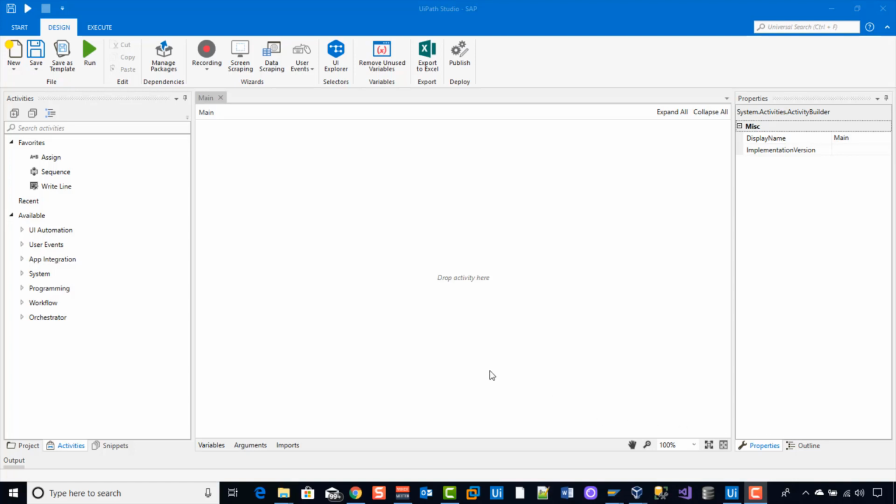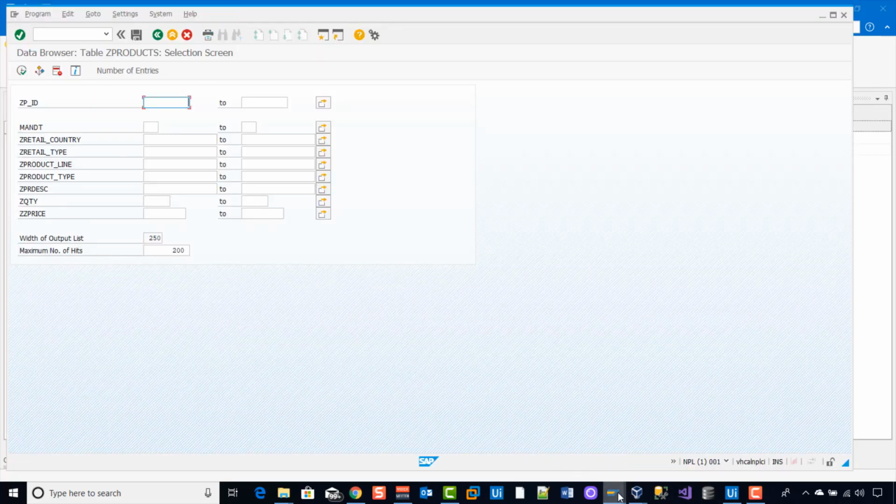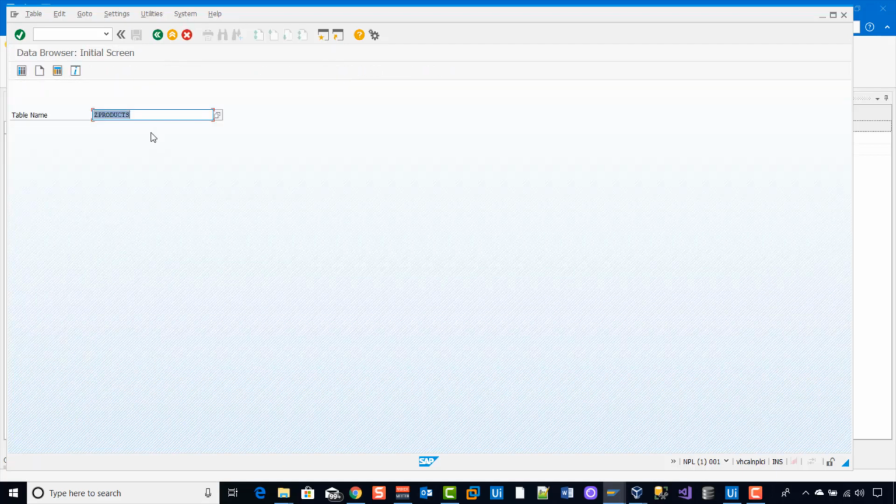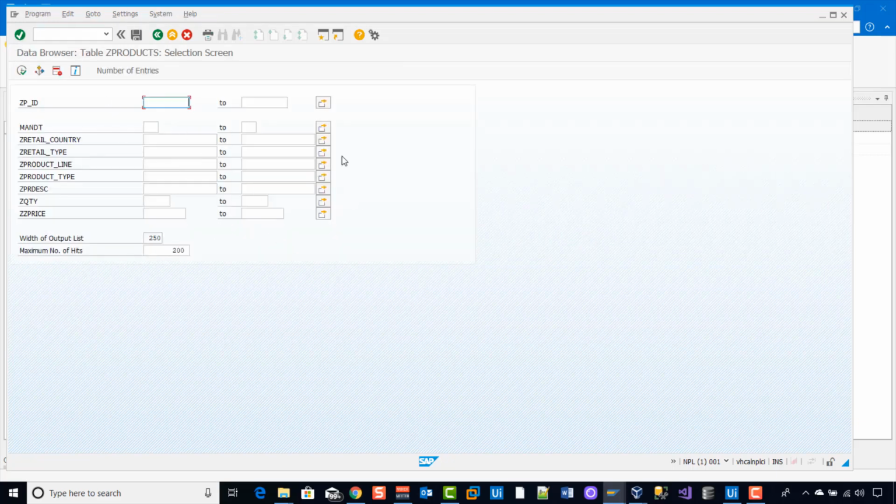In this video, we're going to extract data from our SAP tables that we created. Now, this is our table. It's called Z Products, and just in case you forgot how to get there, once you log in, you'll come to the screen. You can type in SE16, or you can just double click on Data Browser and then search for the table name that you gave it. I gave it Z Products, and then this is where we can enter in the data.